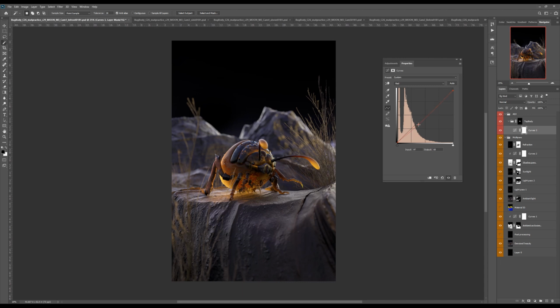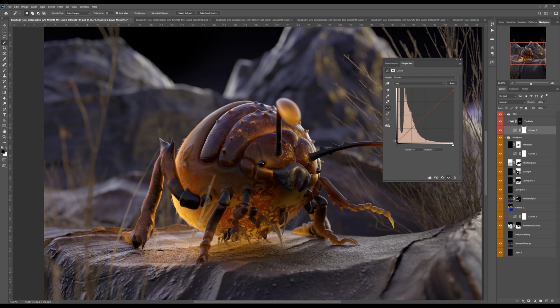So if you decide, like, oh man, I made it too red, well, here we go. We can literally make a green bug, like a blue and green bug. I think that's pretty awesome. But he's supposed to be red, so I'm gonna kind of work with that. Down here on the bottom left, that's the shadow detail, and I don't want it to be too red. So I'm gonna probably pull it a little more in the blue.